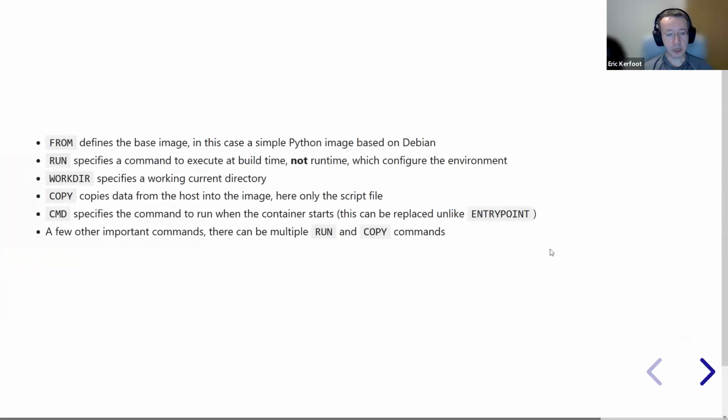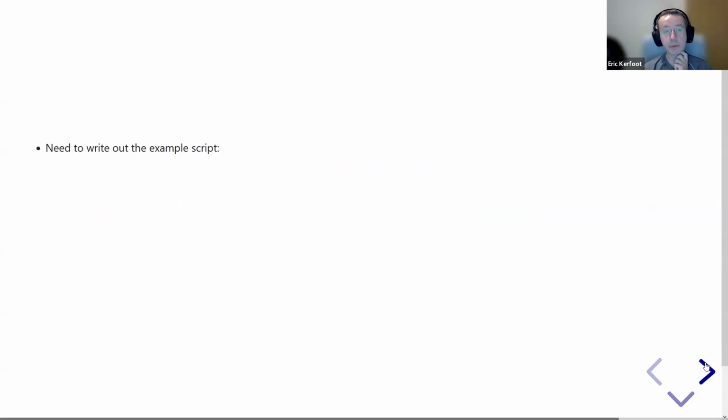This goes through everything I just talked about here. CMD is what I use here. There is another thing called ENTRYPOINT. They do vary a little bit, but I refer you to the Docker instructions for that, but I would just stick with CMD for now. There are a few other commands that are important, but these are the ones that you'll see most often. There'll be things for setting environment variables or for arguments, but almost always what you'll see are these commands as being the key things for setting up your environment.